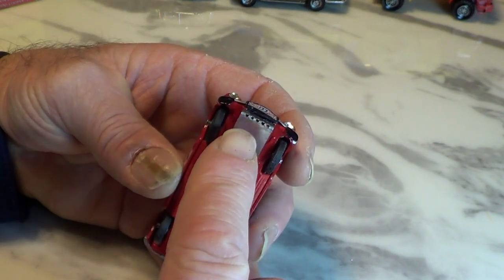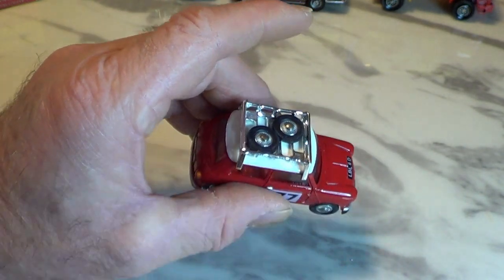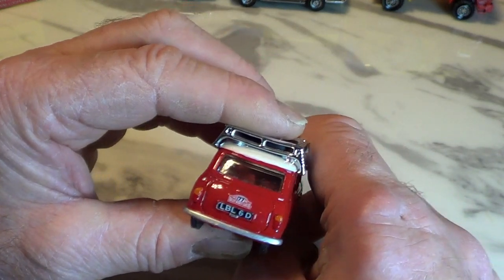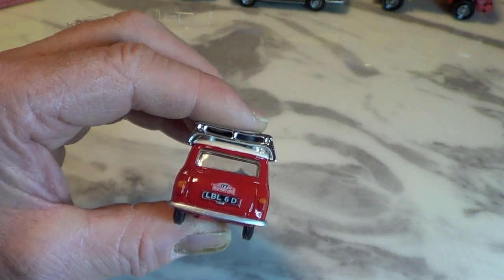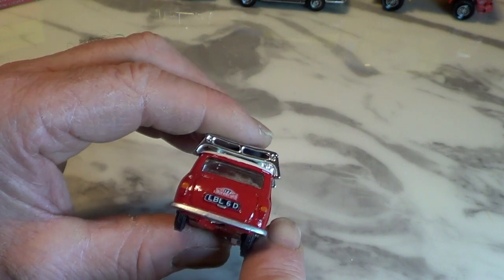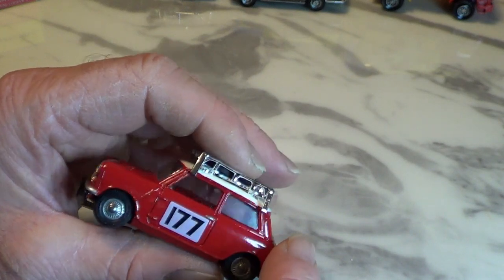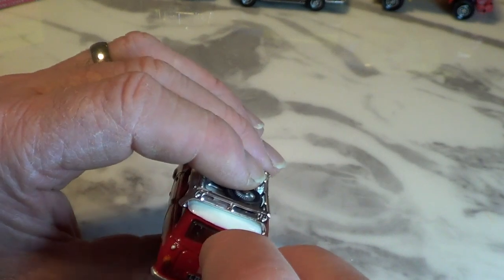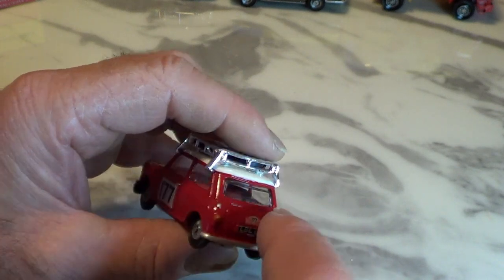I got a new sump guard, a new roof rack, a reproduction roof rack, and I had some trouble with this back number. I think in the end I had to make my own because I ruined the original one that I had, well not original but the reproduction one I had trying to put it on. And I can't remember, did I get a reproduction glass? I might have done, the window unit, but that doesn't fit properly either. I couldn't get it to fit properly.